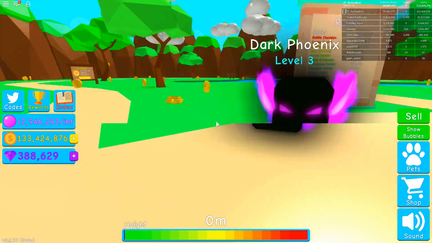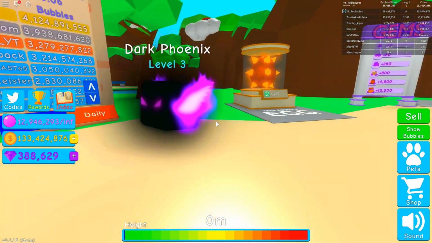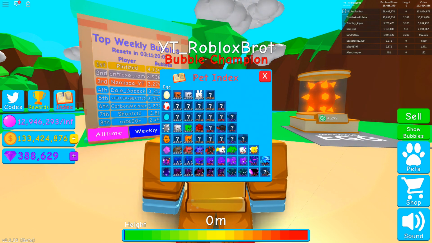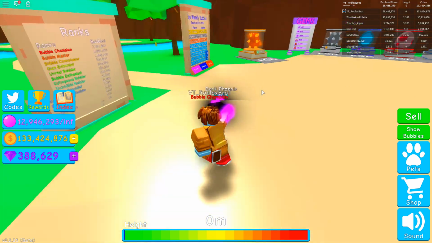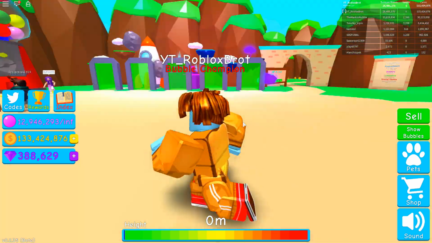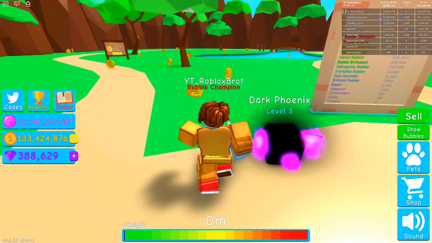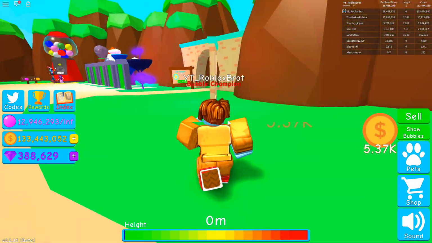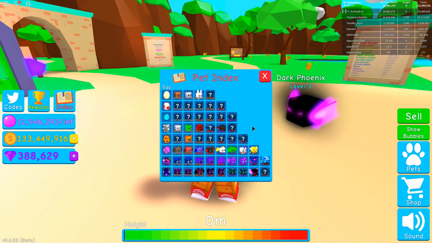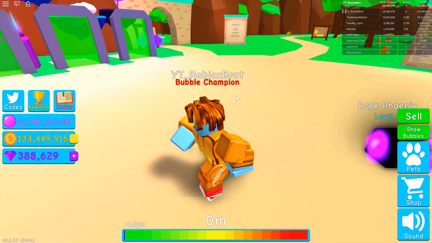Of course, look at this, it's very scary and awesome, looks very good. I want to know what this pet is, this legendary. I don't have it and I want to have it, so I probably have to spend more gems for it. I don't know, maybe I have a chance to unlock this legendary pet. And that's all I want to show you.